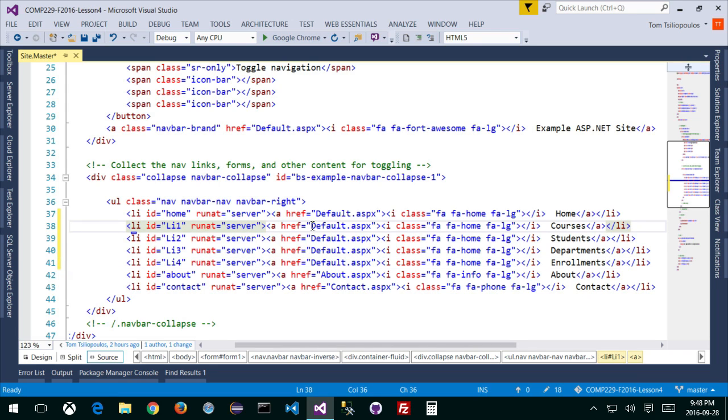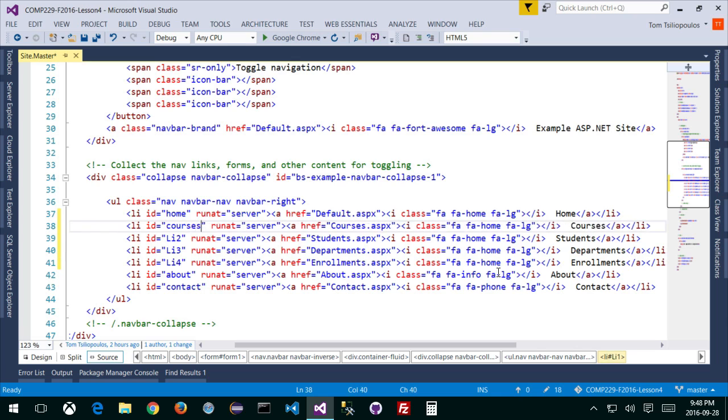Okay, let's change these links. This doesn't exist anymore, so it's going to be called courses. Then this default link is going to be called students. Make sure you type it in properly so it matches with the pages you made, departments. And my default's going to be enrollments. Okay, and then these ones for our page switcher, right? We need to change these too. So lowercase, it's going to be called courses, just to match up with our style, right? Students, departments, and under here, enrollments.